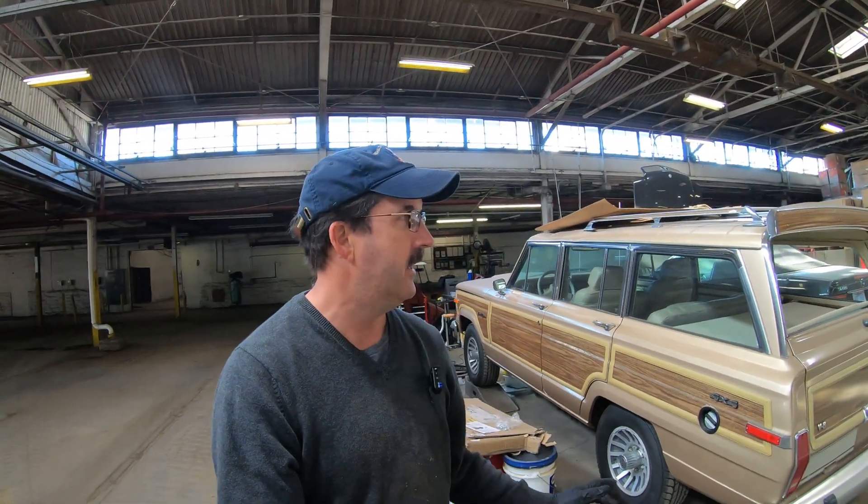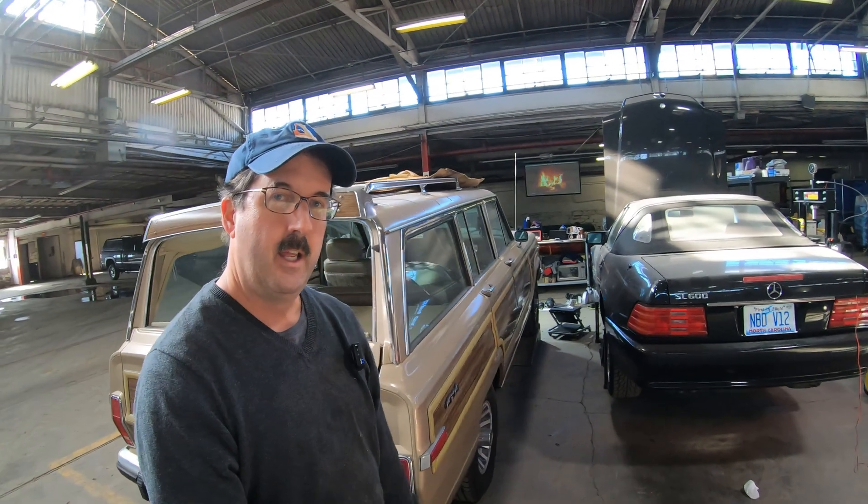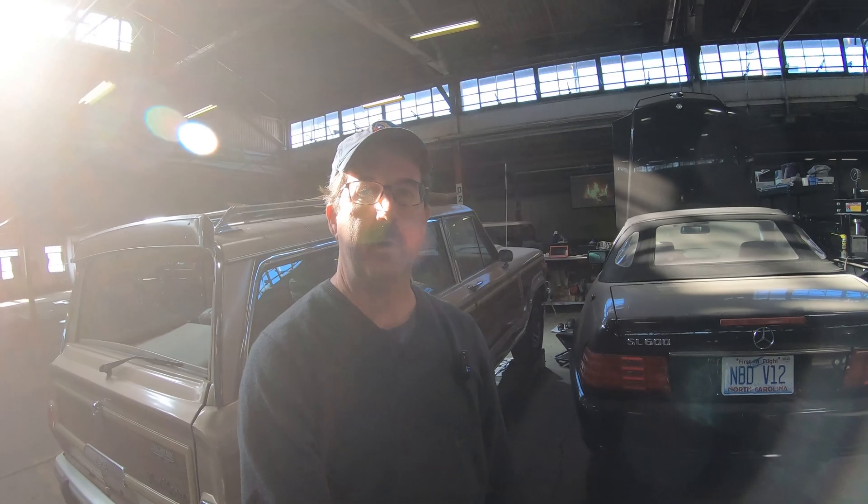I'm kind of a weirdo because the people that do the day job I do — not many of them are into this stuff. Today we're going to get some stuff done. I'm going to get these balls installed on the corners of this car, and that has to be done. It's not exciting, but it can get done pretty quick, hopefully. Then we'll pick it up from there — so follow along, thanks.